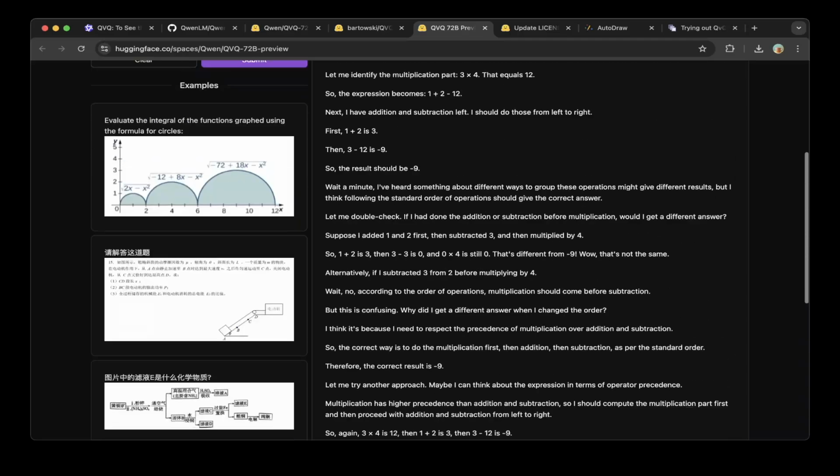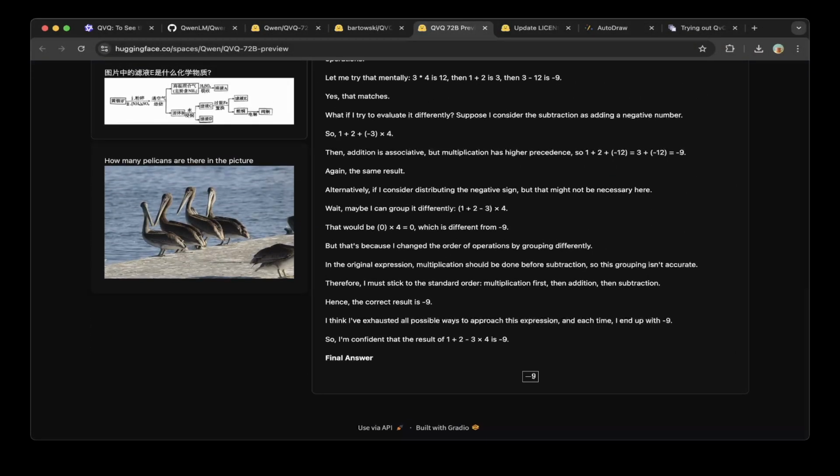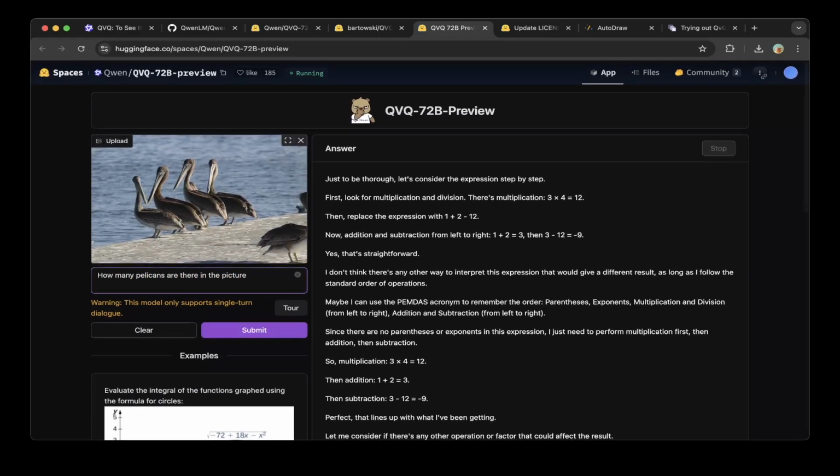The third question that I want to test is this pelican image. You can just click that image, and then see how many pelicans are in the picture.